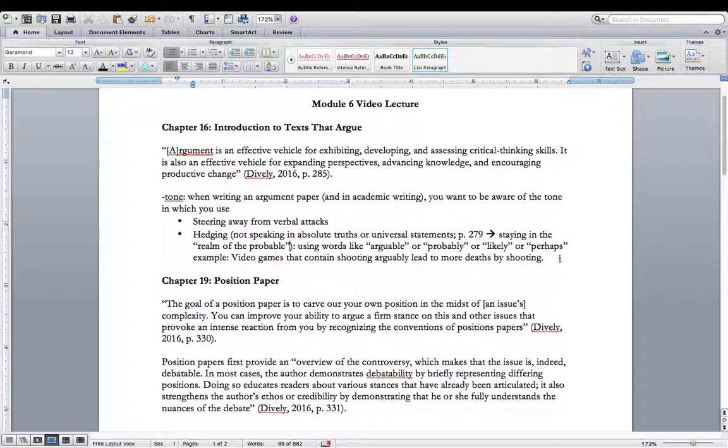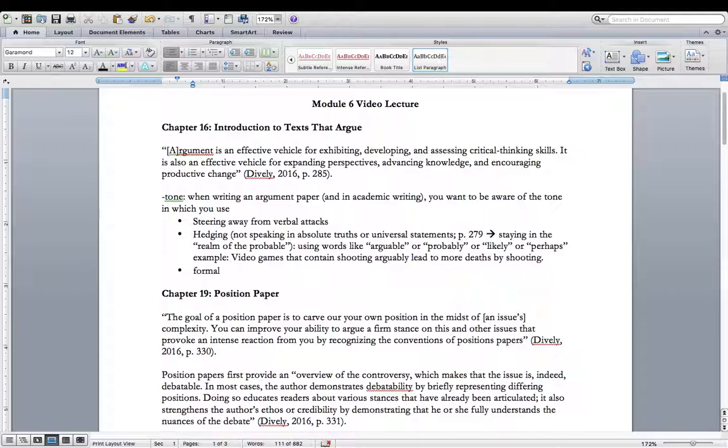So she talks about tone. The thing she doesn't mention is formal tone. I'm going to bring it up because you want to make sure that we call it American Academic English, otherwise known as AAE. Very exciting. And a lot of you have been doing really well with American Academic English so far.